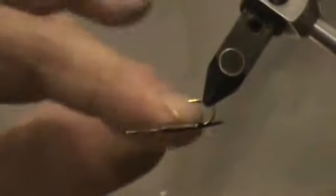It doesn't really matter. Some guys might comment, well, the fish are going to smell the glue and blah, blah, blah. You know what? The fish are not going to smell the glue, guys. It's in the water. It's already cured. They're not going to smell it. So don't worry about that. Okay, so now you can see that I have a nice little foundation laid down there.